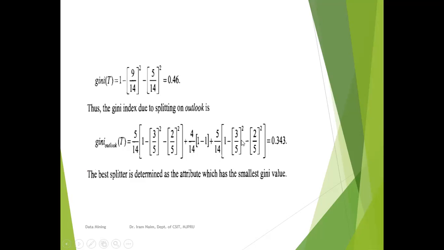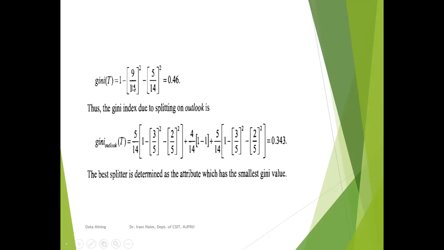Okay. So the next one, the third partition of outlook, is rainy, which also contains 5 different values, where yes occurs 3 times and no occurs 2 times. So we'll first calculate the Gini index, then multiply it with the partition. And the partition here is the same: 5 rows are present in rainy, divided by 14. And this is the same formula, 1 minus summation of Pj whole square. Okay, so by this formula we can calculate it.